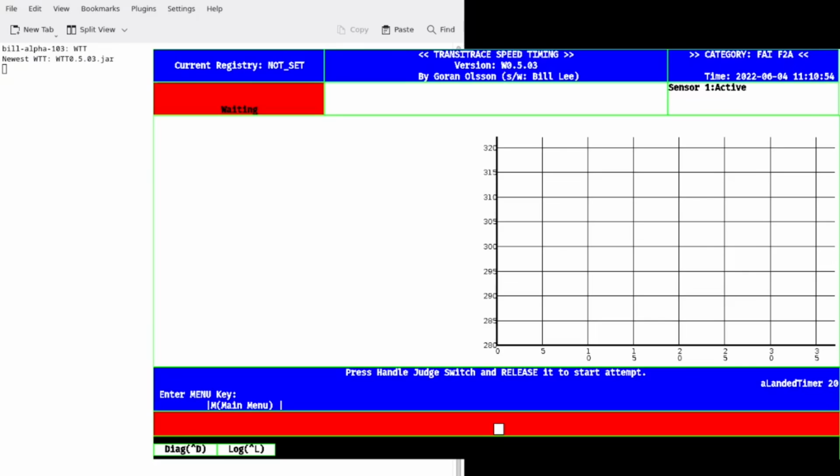What I intend to do is run my simulator that we discussed yesterday, and it will be emitting sensor impulses. I have unhooked the handle switch from the timer box, so all it's seeing are the timer sensor pulses that are coming from the simulator, and we'll see what happens.